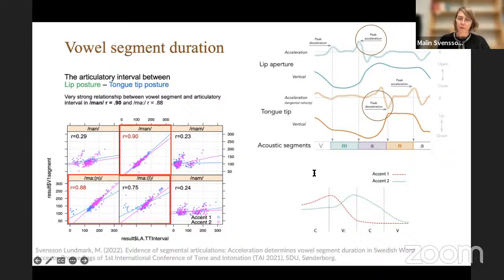There are more results in the conference paper cited here, but the results show that the segmental variation, be it vowel length or tonal context affecting duration, does not seem to affect the hypothesis. Longer segments, shorter segments, it doesn't matter. The deceleration peaks and the acceleration peaks of the crucial articulators are still aligned with these acoustic segment boundaries. So as the alignment seems to be there even if the segments are prolonged, the question is whether this is the case even when words are more prominent, which we know also often entails longer segments.